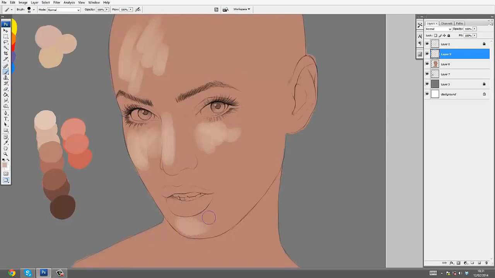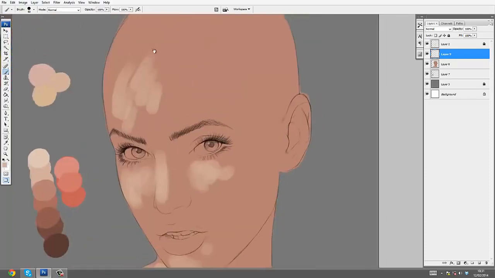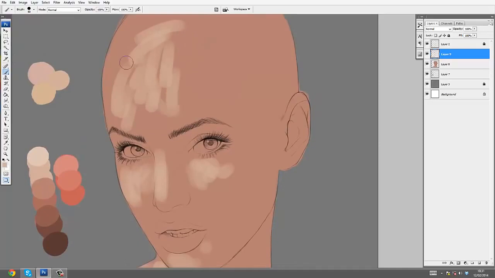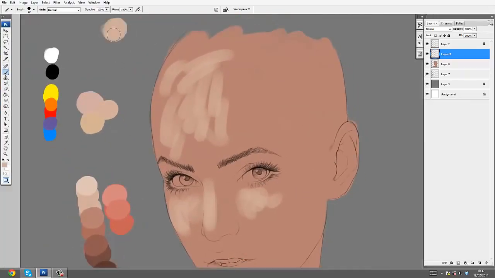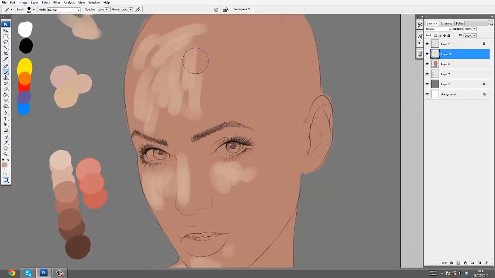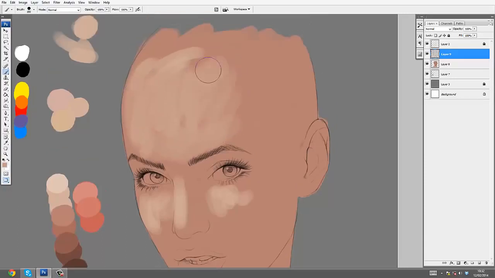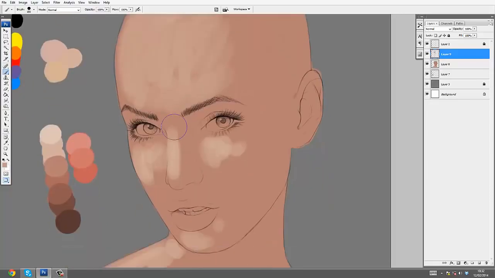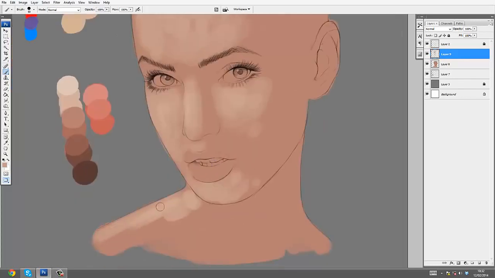And we start putting a little bit of that color just in the parts that we think might be hit with the light. Remember, the light is coming this way. It doesn't have to be perfect at this point. Just want to know kind of how it looks. So this is okay. You just have to keep forward. Doesn't matter if you think you're doing it wrong. Just keep doing it, because there's a lot of questions and stuff that's going to happen on the way that are going to help you later.